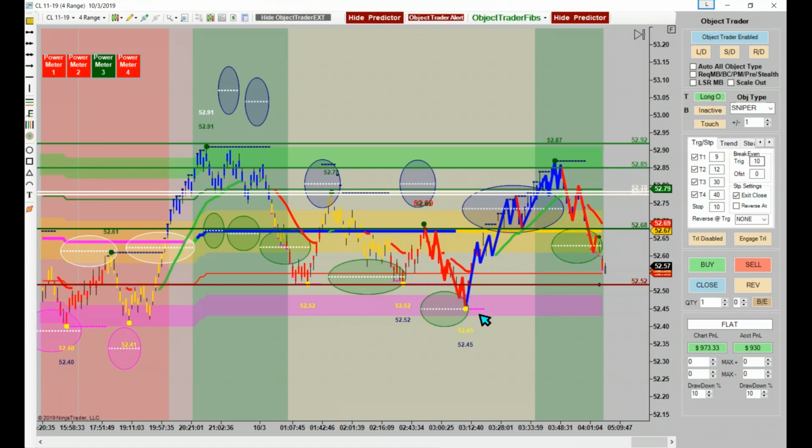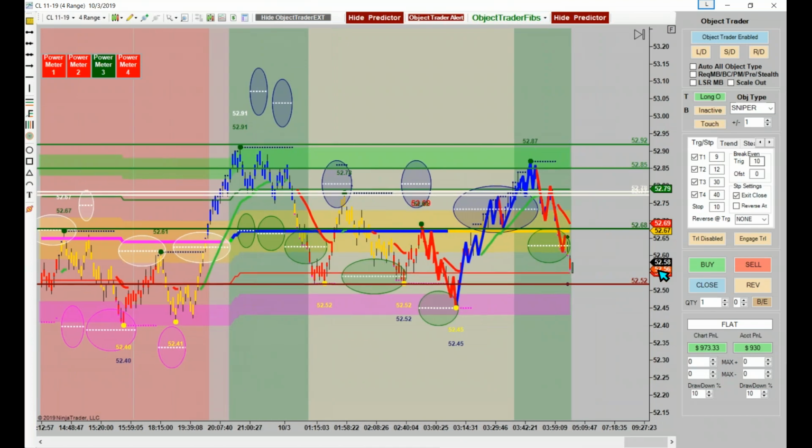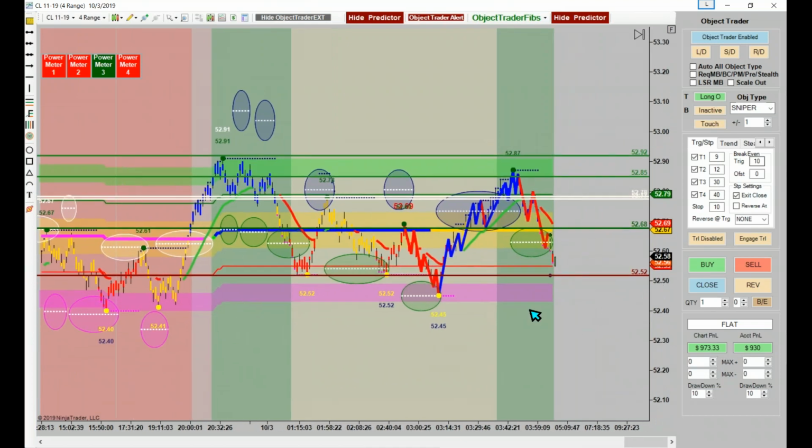Now, to me, this is not really breaking down until it at least takes out 52, right where we got our line drawn. And then you've got support at 45. So it's only a 7-tick trade. Okay? Now, is this going to do another phantom? Well, you could get ready to set up for another phantom, right? Let's see. If it bounced off 52, could you take it? Well, let's draw a little box and see.